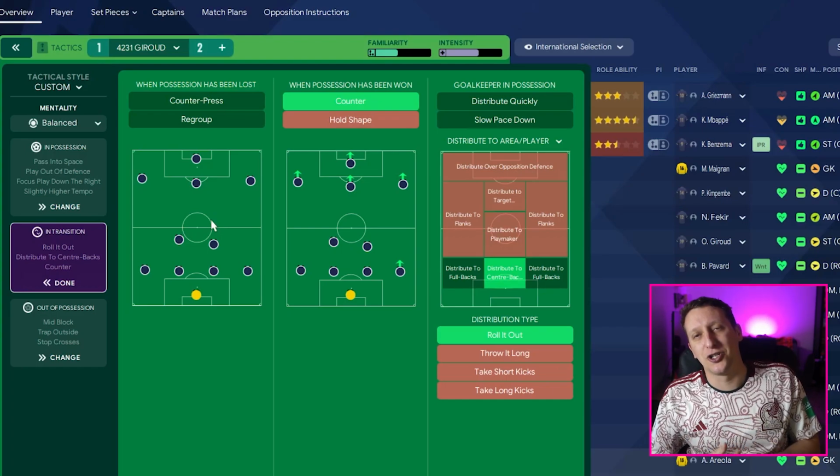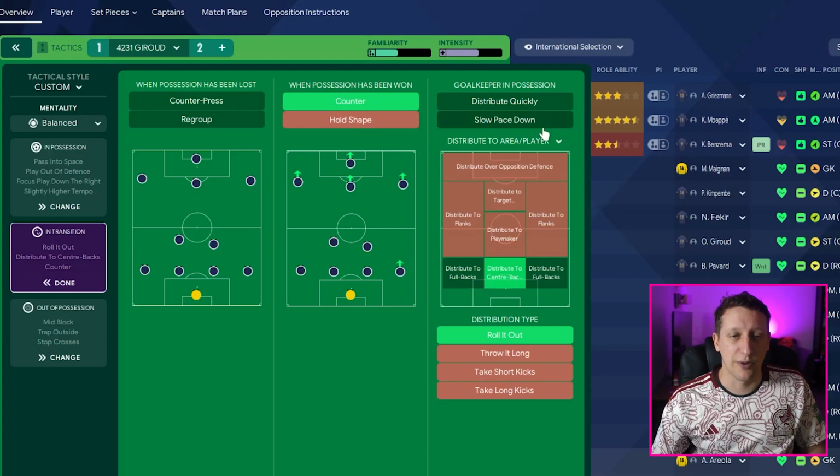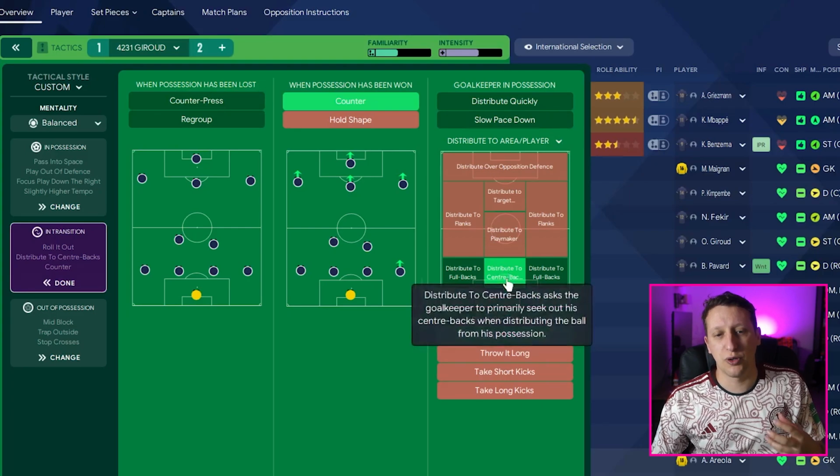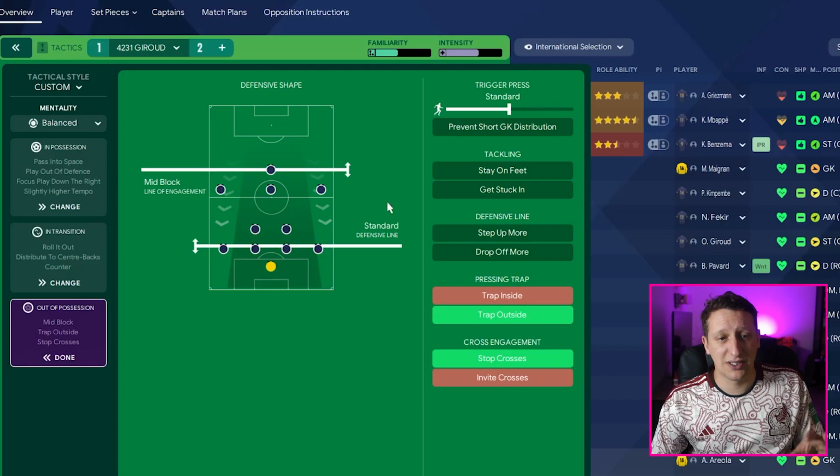But Mbappe and Giroud are not great pressers, so I've left that off. A counter-attack, obviously, with the wide players and Griezmann. Distribute the ball to the centre-halves and we're rolling it out. Out of possession, a very simple mid-block, trapping outside, stopping crosses.